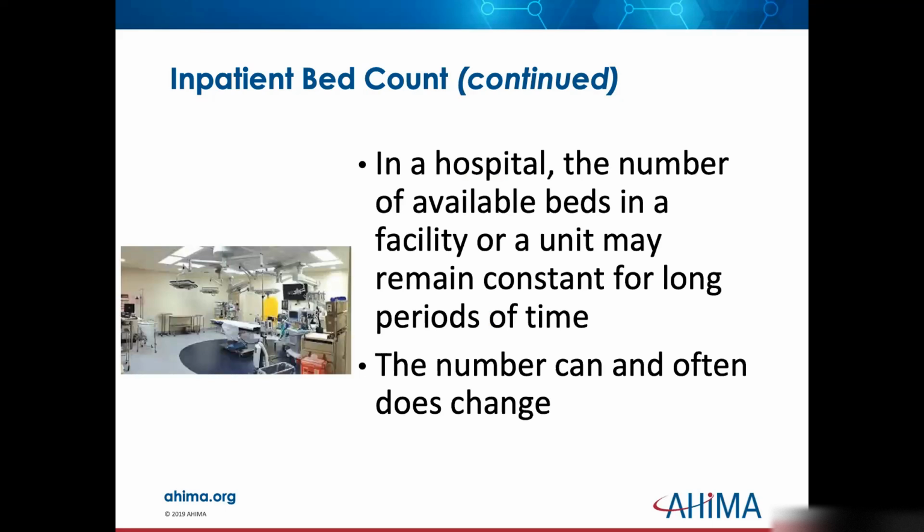In a hospital, you have the number of available beds in a unit. They remain consistent for long periods of time. Now, you see that it says the number can change, and often it does. Some beds may be unavailable if they're remodeling parts of the hospital or there's a huge renovation project. Then, of course, those beds are not going to be available, or the number may increase after the project is completed.